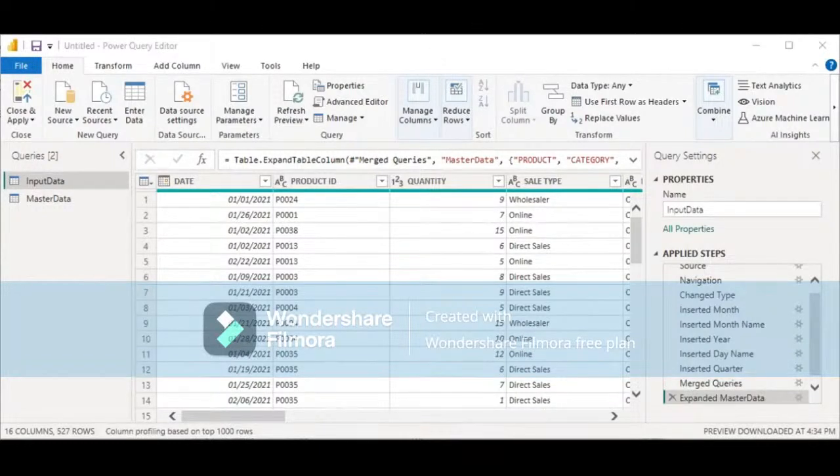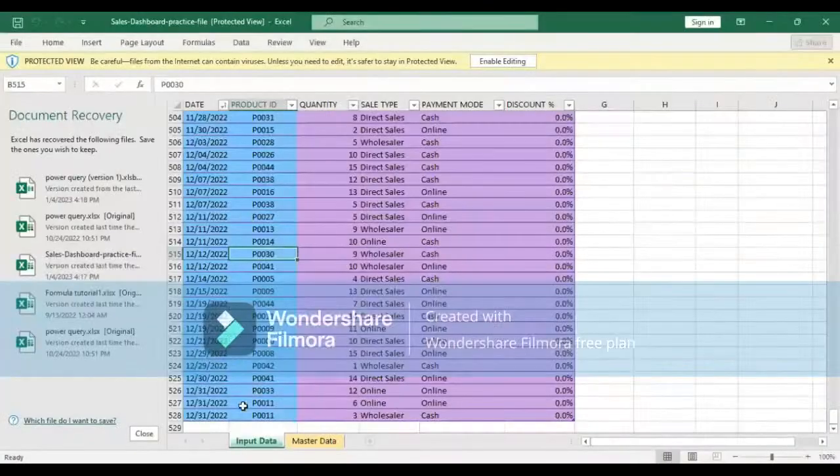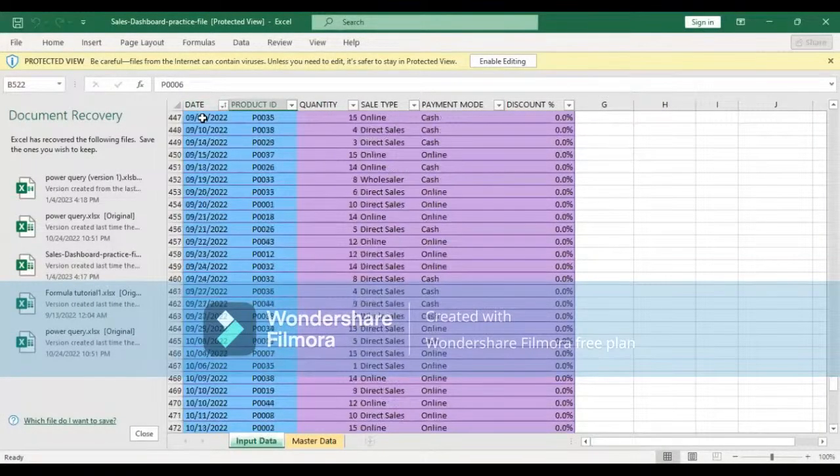If you look at our input data, we only had how many columns? 1, 2, 3, 4, 5, 6. What did we do? We split this date into how many columns? That is month, in figures, in words.